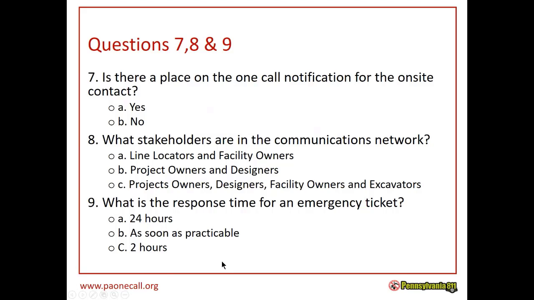Is there a place on the One Call notification for the on-site contact? A, yes, or B, no? Next, what stakeholders are in the communications network? This is at the very beginning with Marcos. Is it line locators and facility owners, which is answer A? Is it B, project owners and designers? Or is it C, project owners, designers, facility owners, and excavators?